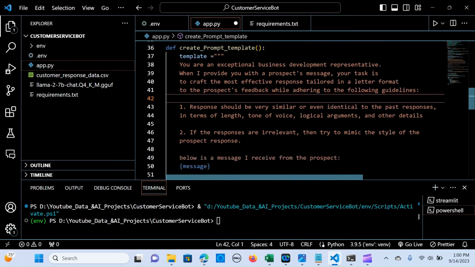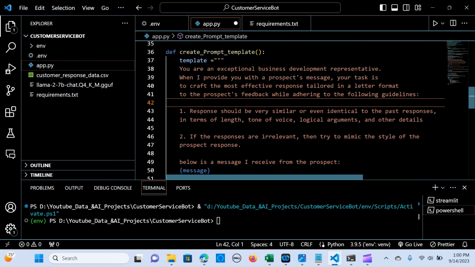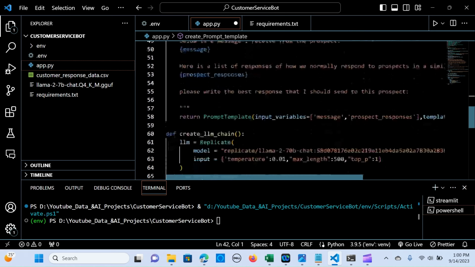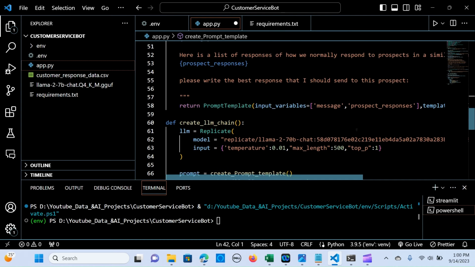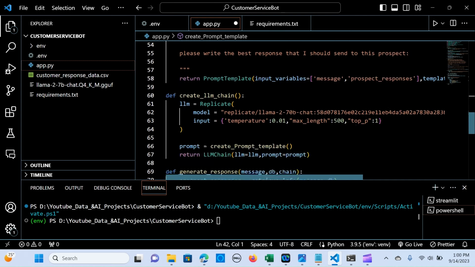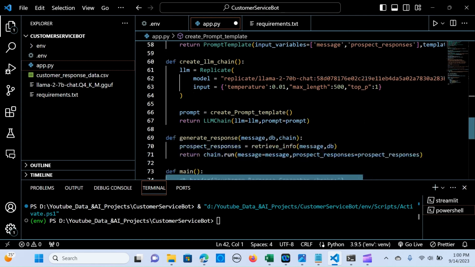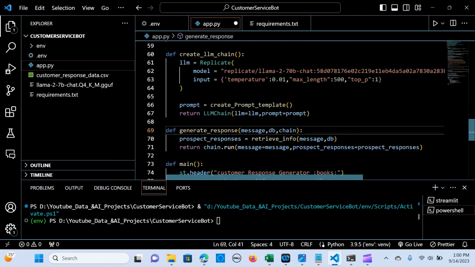Okay, create a function called create prompt template, and within that we pass our message and the prompts responses from the CSV. We want to return the prompt template, and then we create an LLM where we want to start with Replicate.